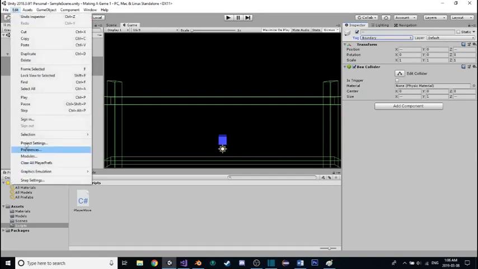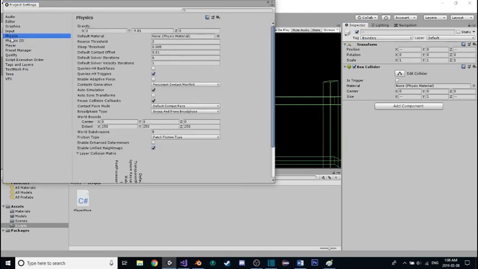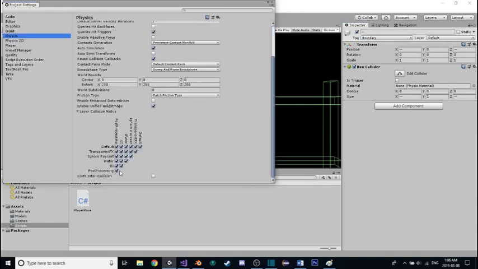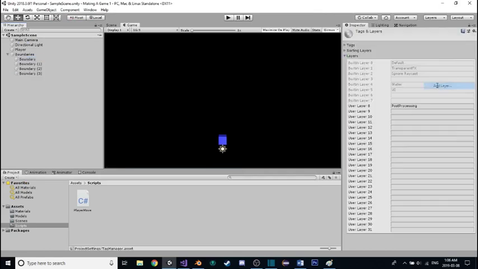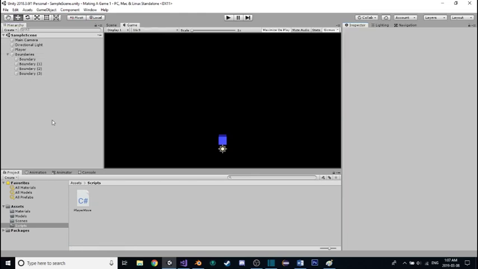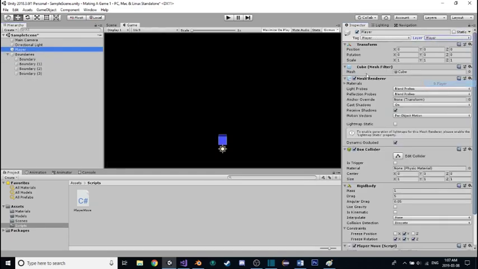Boom. And then we have to actually go and assign the boundary to here, and then now we can go over in the Edit menu to Project Settings and Physics. If we scroll down, there's this collision matrix, which is a fancy word for saying what layers collide with what. And I messed that up. I set tags when I meant to set layers. So I'm going to make a layer called player and a layer called boundary. Make that singular, yes. So then I'm going to set that to boundary and this to player. That's what I meant to do.